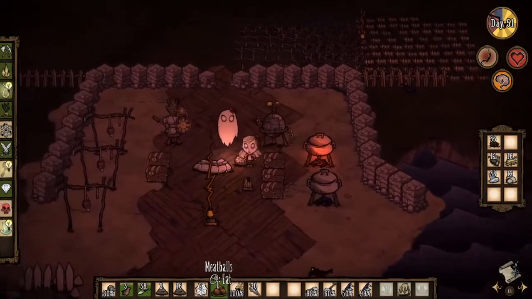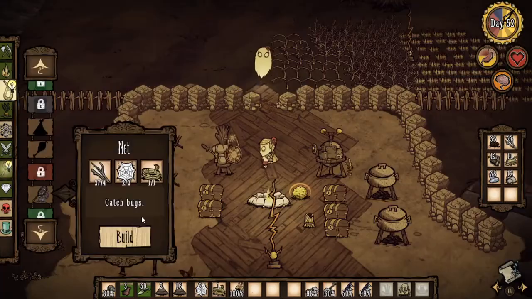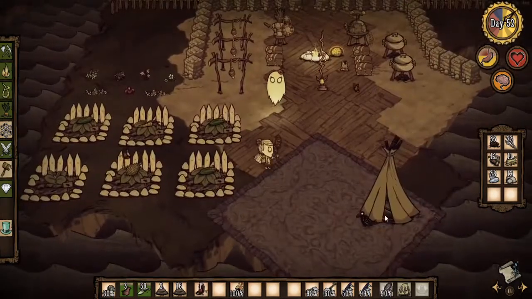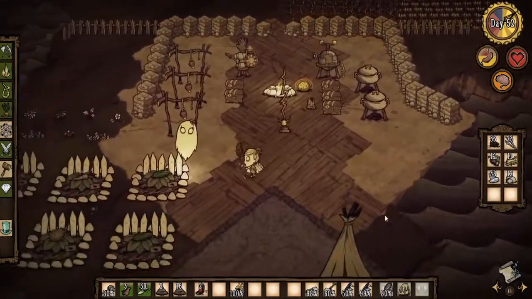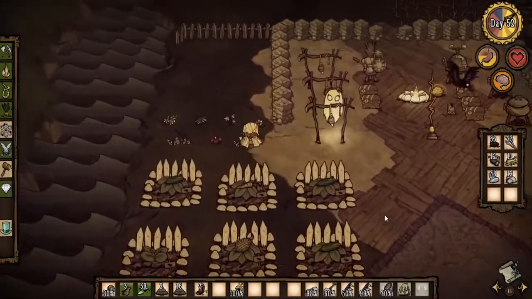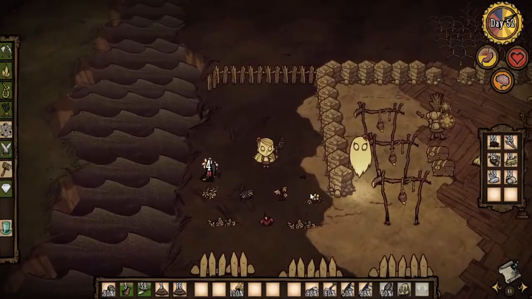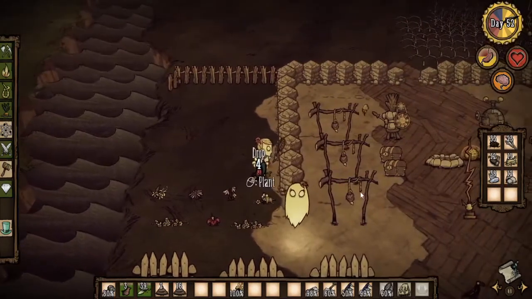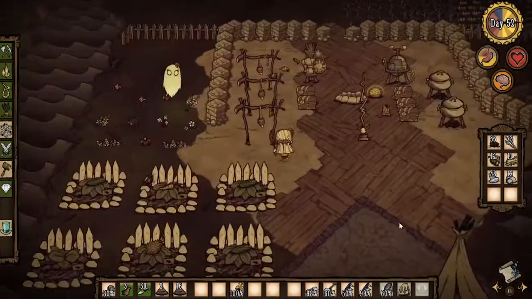Alright, let's get working on these honeybees then. A net. Yeah. Butterflies! Come here. So many butterflies. Come here, butterfly. Yeah. And then we plant them. Here comes the bees. Bees come say hi to the flowers.